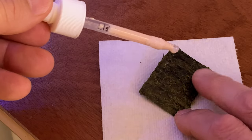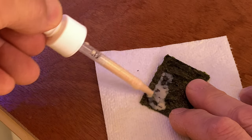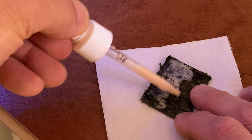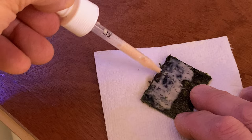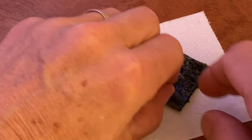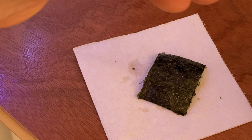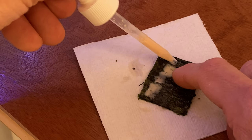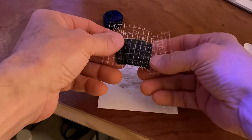So we've been talking about lateral line and the tang — this is how I get the Selcon to my tang. This is a folded-up sheet of nori. What I do is put some drops on the nori itself, let that sit for about three minutes so it'll soak in, then flip it over and do the same thing on the other side. You don't want the nori to come apart in the water, so by adding the Selcon it actually makes the nori a bit soggy, and then when the tang eats it, it takes in the Selcon as well as the nori.